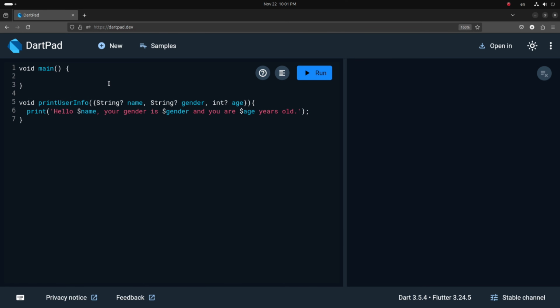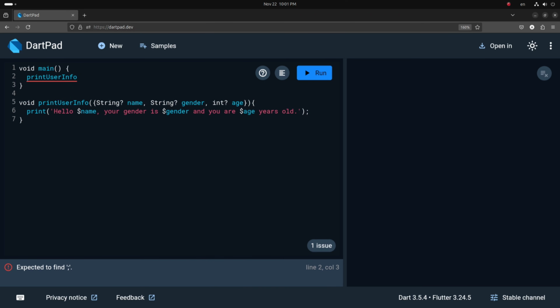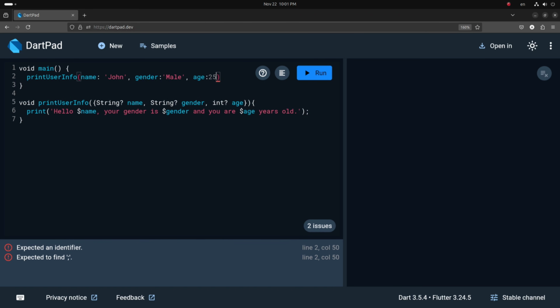And now I call this function like this: printUserInfo, name John, gender male, and age 25.